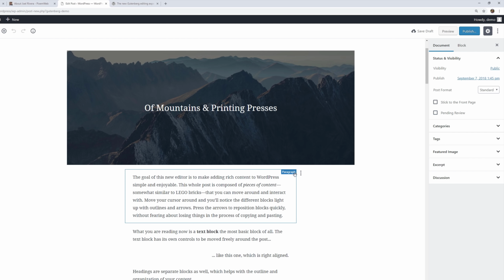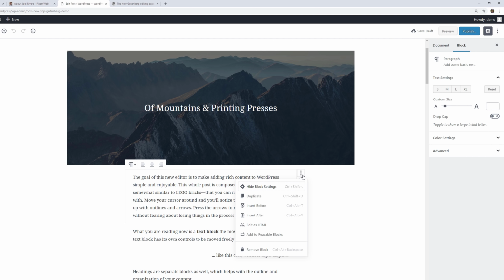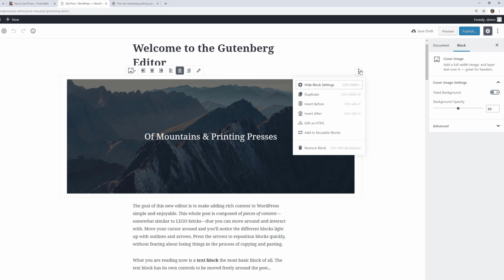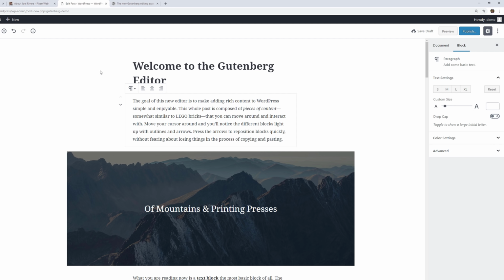We have a text block, it's a paragraph. Again, if you click there now, you see you have some more options here. You could change the block type. You could change the alignment. You could change where it's going to be located. Right now it's here, but let's say you want to push that downwards. You could push it down. Let's see, do we get something here? Yes, over here with the cover art, we also have the change block type, the alignment as well. And if you want to edit the image. And if you want to move the image downwards, you can move it down. Let's see about moving this paragraph above the cover art. And that's how that works.